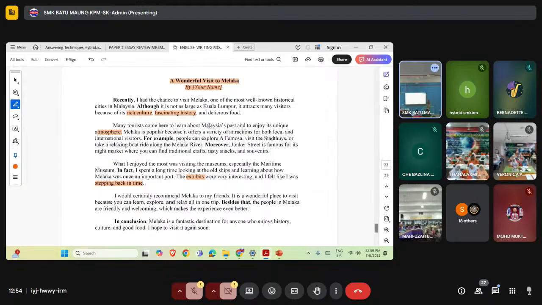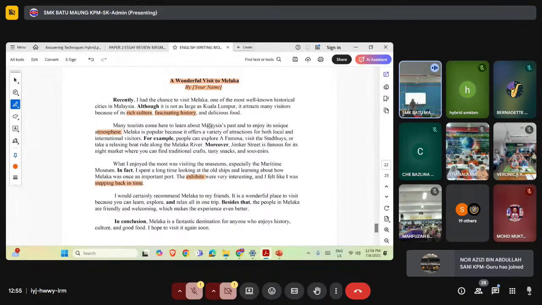So please remember, as you write, please consider content, communicative achievement, organization, and language. What type of vocabulary do I have to include in my essay? What kind of sentence structures do I need to write? You have to bear that in mind as you write your essay. Okay, and paragraphing and cohesive devices as well, other than the grammar part. Okay, so any question? Are you sure? No? Okay, I just want to tell you this.